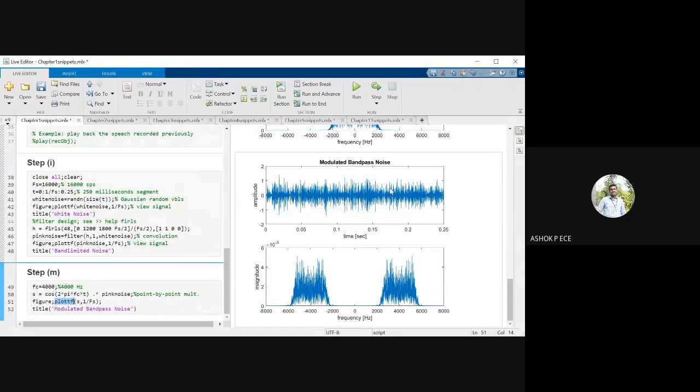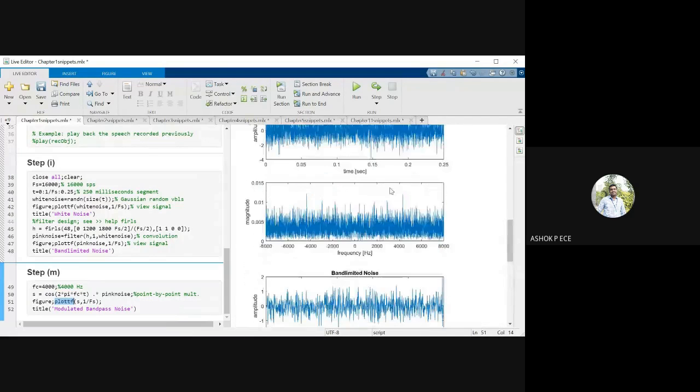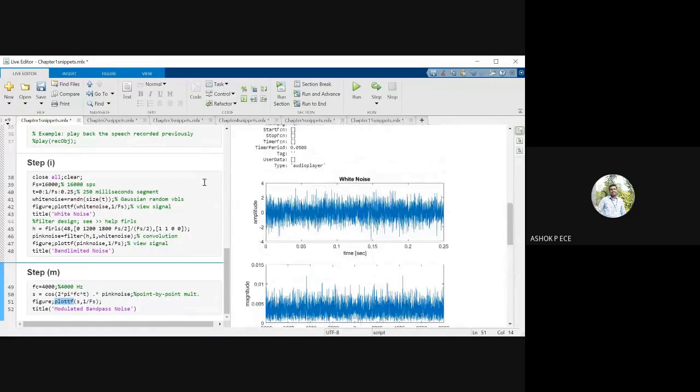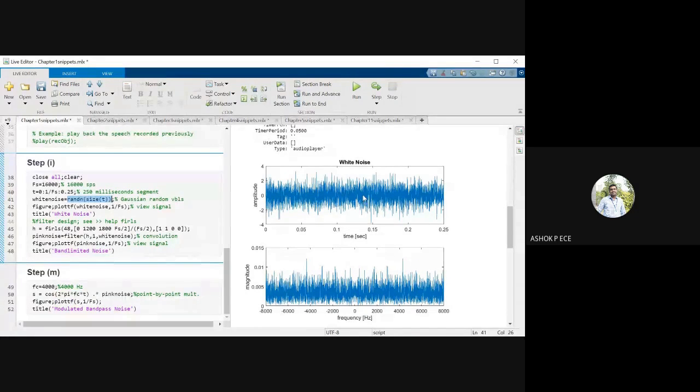So in the place of noise, what will we do? You have to modulate a sine wave and you can check your answers. I'll be sharing all these boards so that it will be helpful for you at some point in your career. So instead of white noise, if you give A sin omega t here, you will get a beautifully modulated sine wave on both sides. That you can see easily.